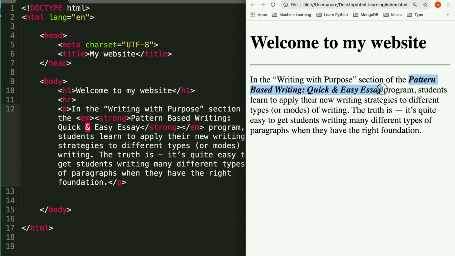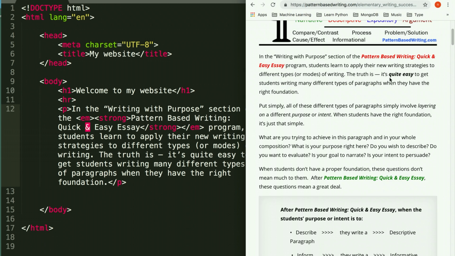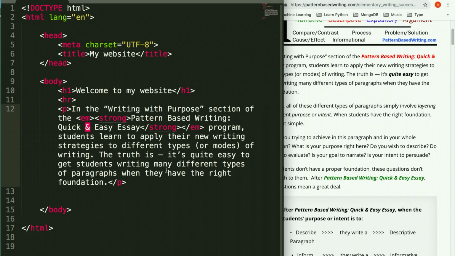Fantastic, this is now bold and italic. So let's do some other practice, like making it bold first. Quite easy.